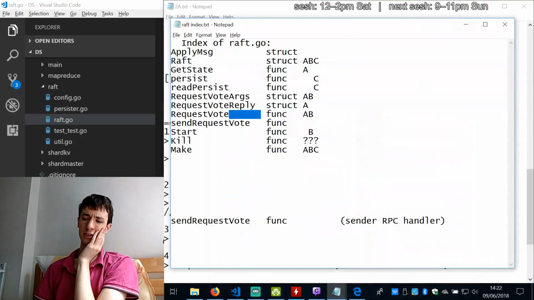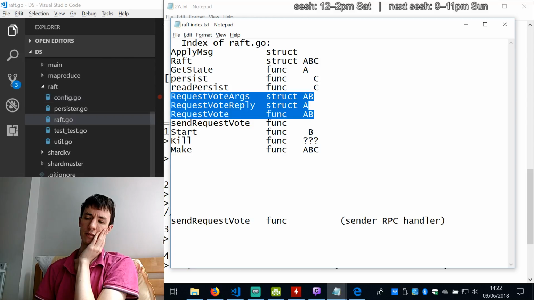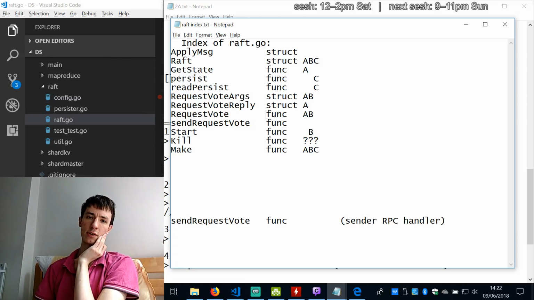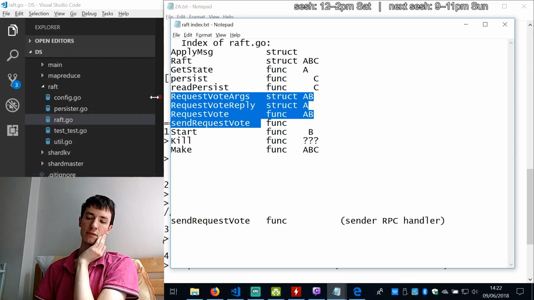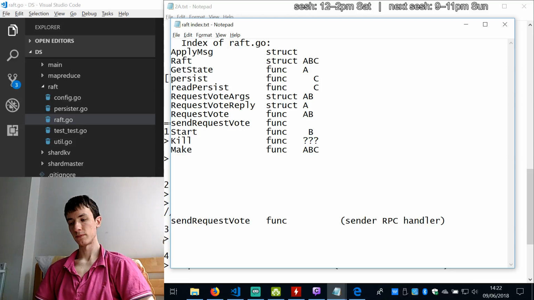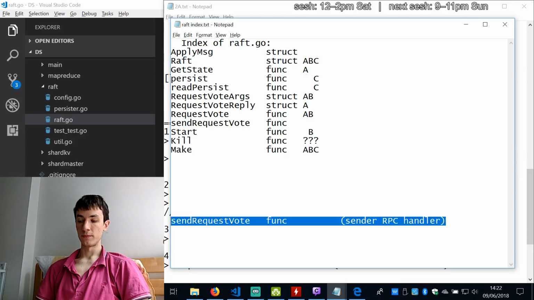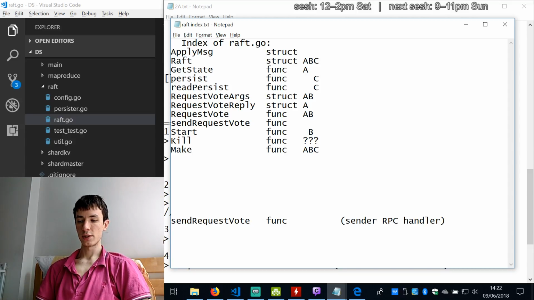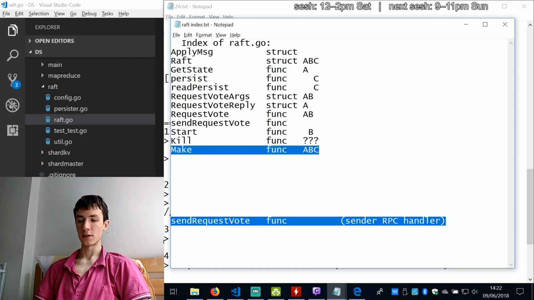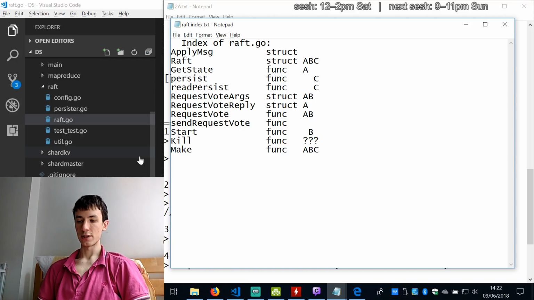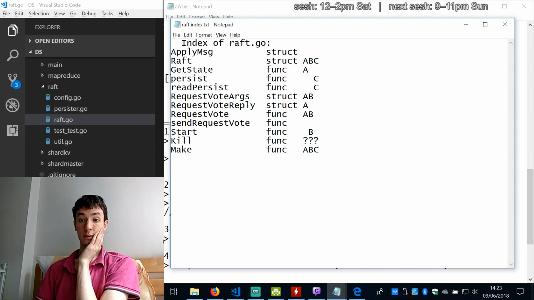Right, so I think the convention isn't terrible, although I would have called it something else, definitely. I would have called it request vote sender, request vote receiver, request vote send args, request vote receive args, something along those lines. Or reply args, maybe. This is totally fine as well. So this is a no edit. Okay. So I'm going to just delete all that as if I hadn't edited it at all. Totally fine with that.